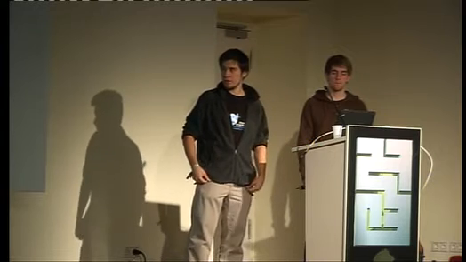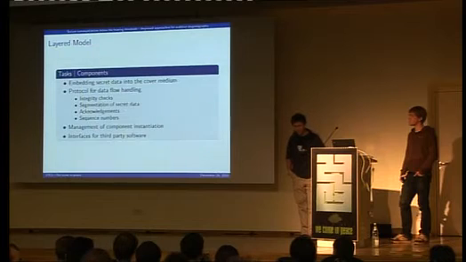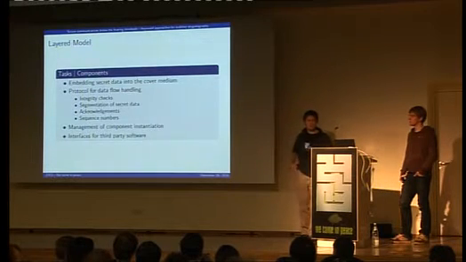So, as I've been mentioning the framework a couple of times, I think it's time to introduce you to the architecture especially. So first of all, one of the most important steps is just to identify the tasks involved in this secret information exchange. So, as mentioned before, there is the embedding going on, so we need to unify the cover medium with the secret information.